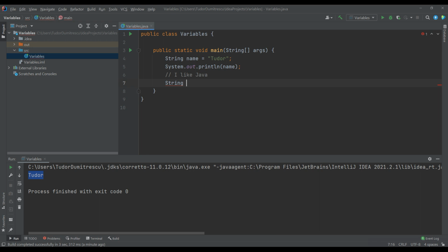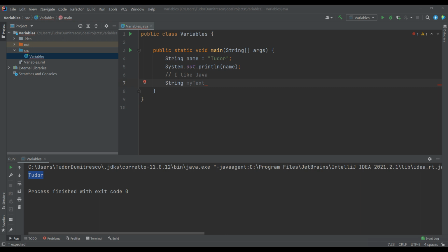I will call it myText. As a general convention, the names of the variables must be written in camel case. Camel case means that the first word will always start with a lowercase letter, and any other word that will be written next to my word will start with a capital letter.